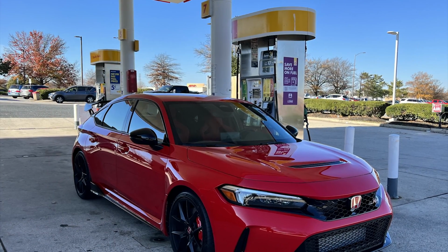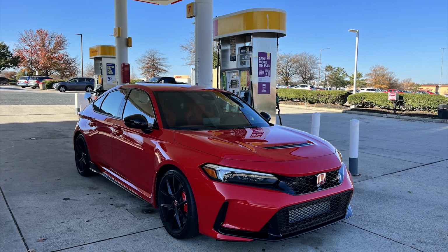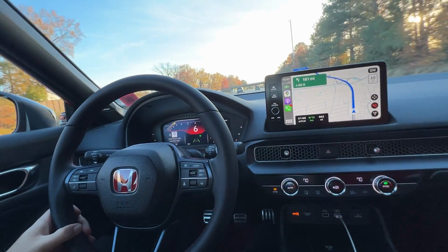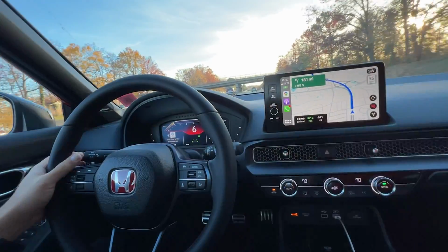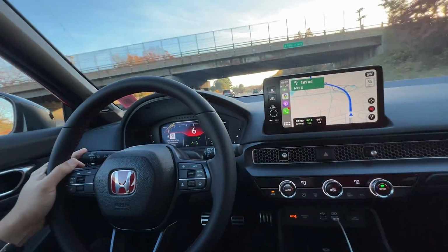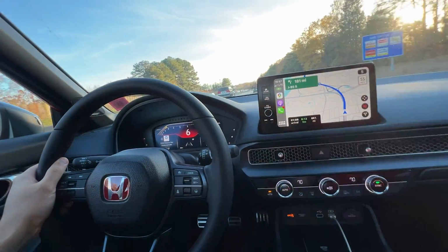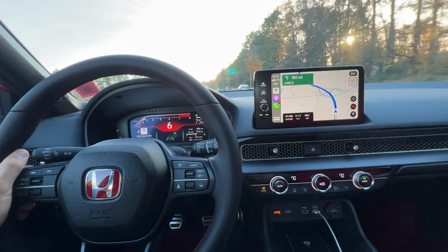Frankly, I was trying to figure out other things to complain about. Outside of having to visit gas stations a lot, this car is so much better than the previous generation, and honestly so good at road trips now. I don't find many faults in it once you get over the fact that you'll be stopping a few more times than I really want to.